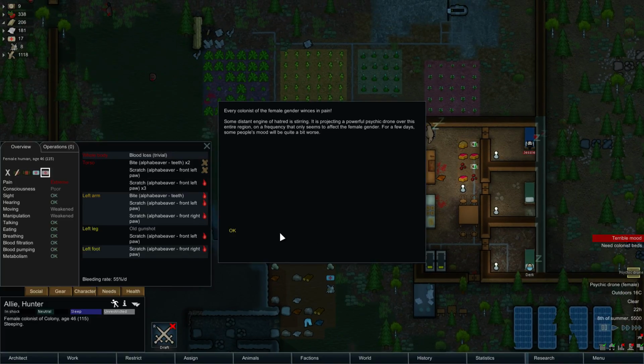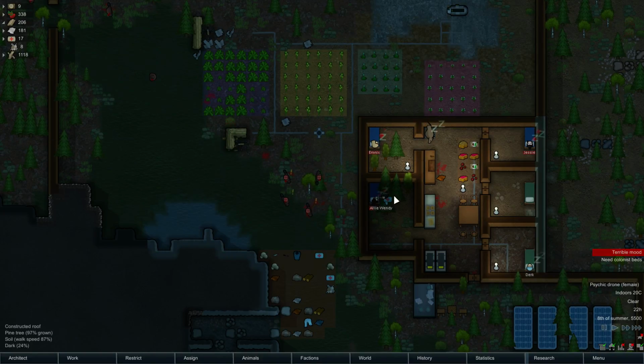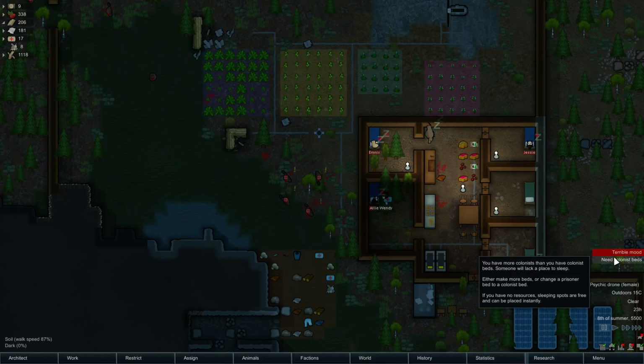A psychic drone. Every colonist of the female gender winces in pain. Some distant engine of hatred is stirring. It is projecting a powerful psychic drone over this entire region on a frequency that only seems to affect the female gender. For the next few days, some people's mood will be quite a bit worse.